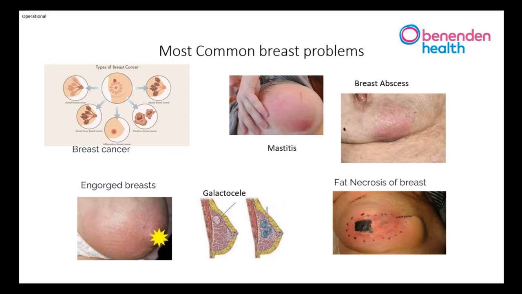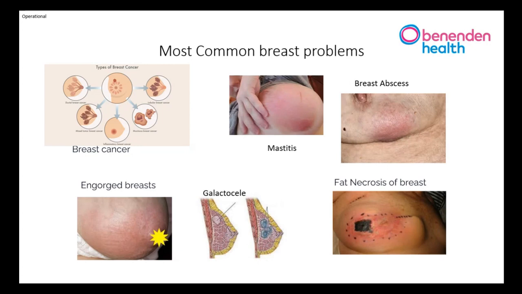A breast abscess is a localized collection of pus occurring in the breasts, and with that you get lactational mastitis, and that happens due to milk stasis, which is reduced due to breastfeeding. So that can happen because you have changes in the feeding regime when you're feeding baby. You might have introduced baby to the bottle. It could be that the infant has a poor attachment or a poor latch. It could be that mum's under stress and feeling tired and fatigued all the time, which is quite normal with a baby.